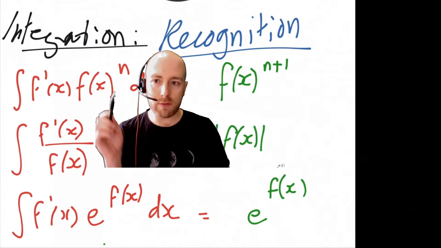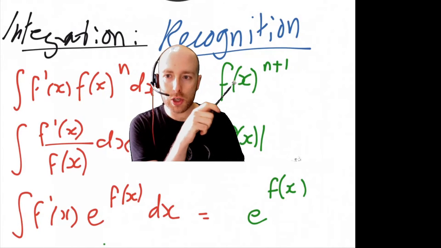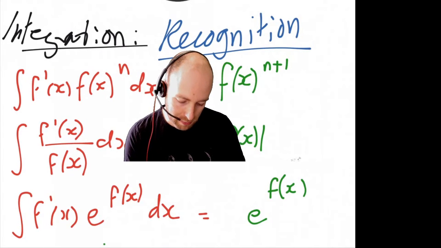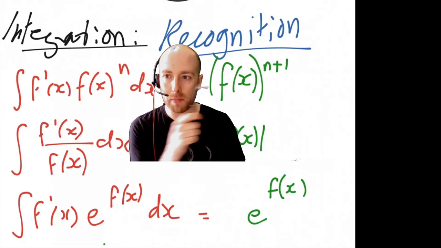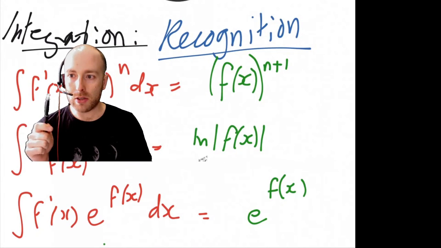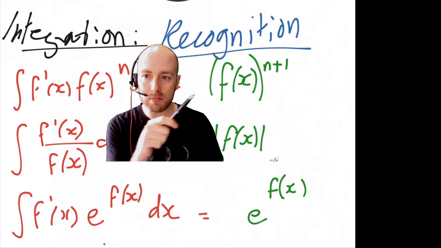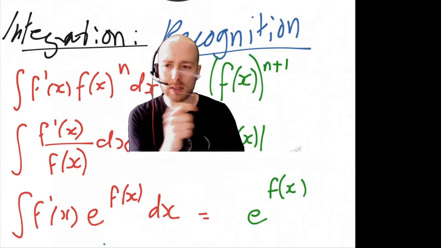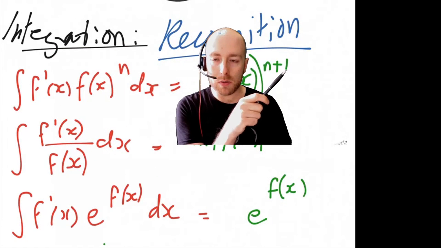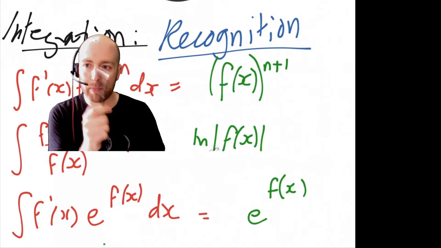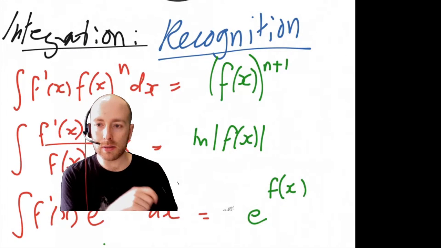So if you imagine differentiating the first one here, the chain rule says, I want to put more brackets in there really, you differentiate the inside, so f will become f dash. And then we differentiate the outside, we get n plus one down the bottom, which I haven't written in either of these because it's just a number that we're going to tweak. And the power goes from n plus one, take one from that to get n. So because of the chain rule, this and this are linked together through calculus.